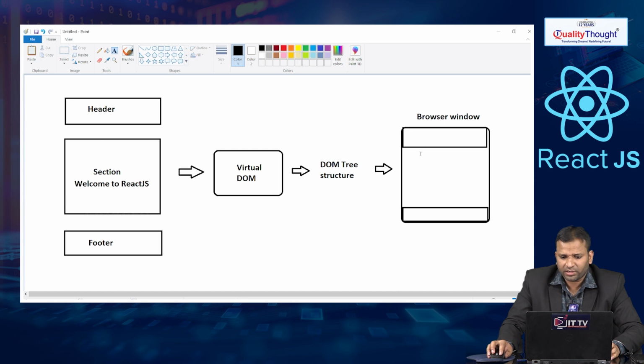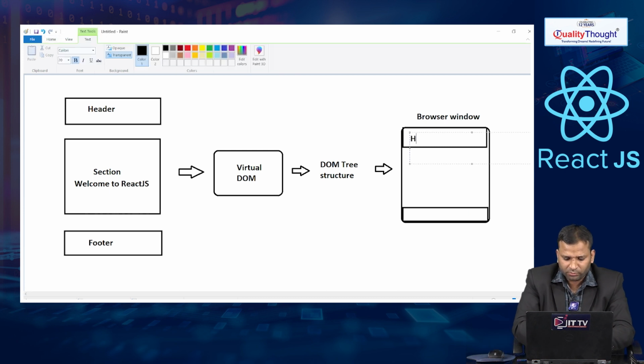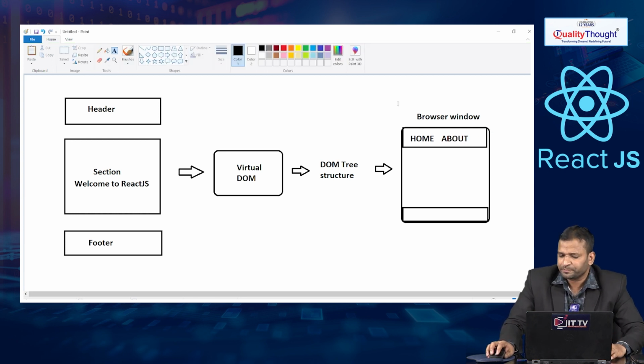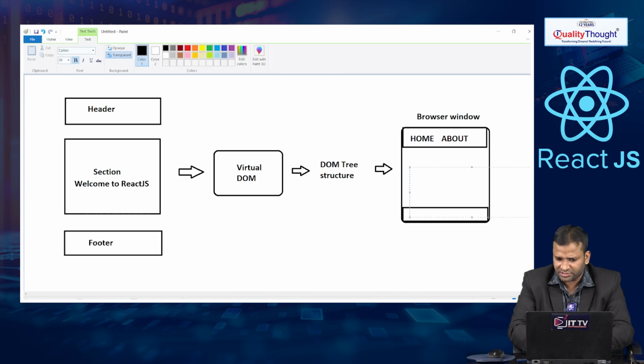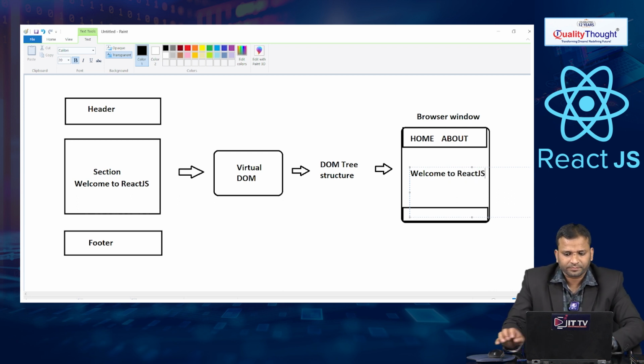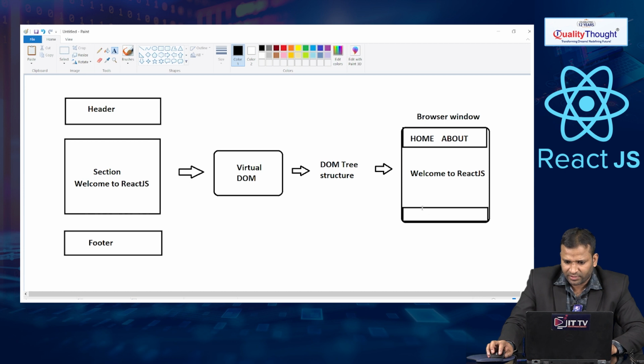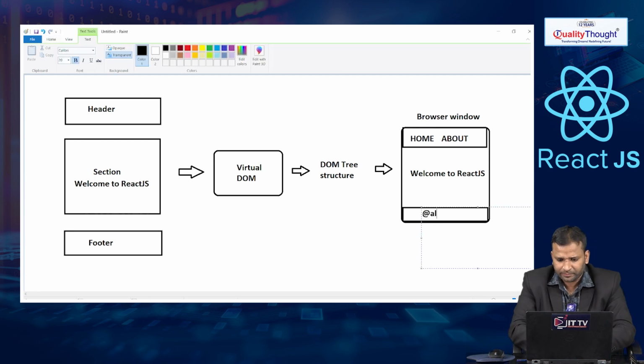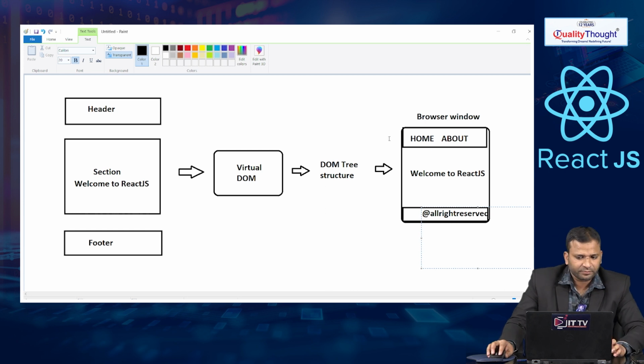Header means, assume I am writing something like home logic, about logic, navigation pages. And in the body, in our section, we will get welcome to reactjs. And at last we are writing here copyright, all rights reserved.